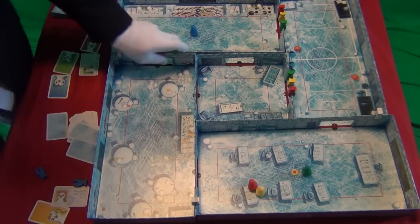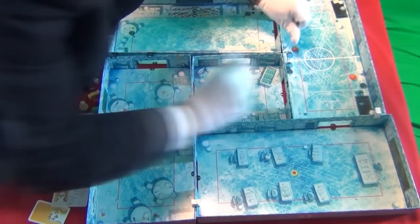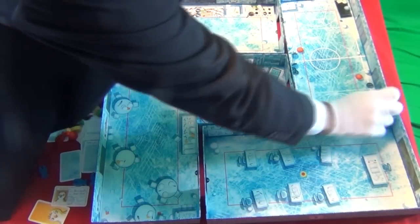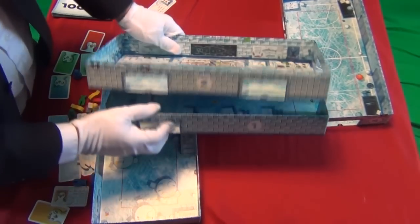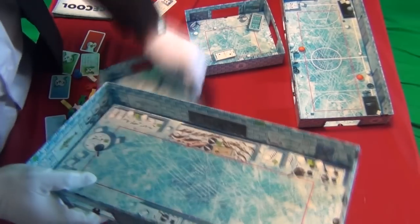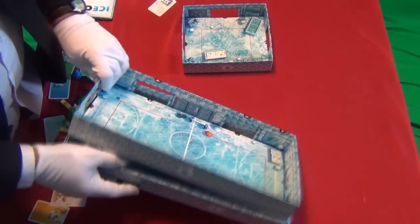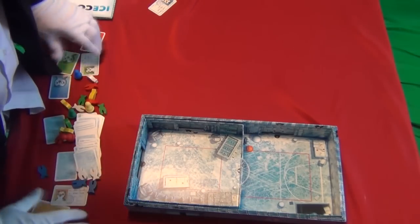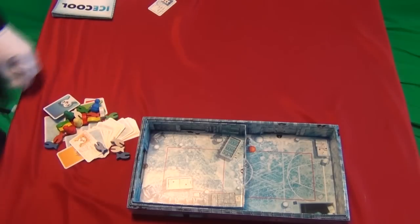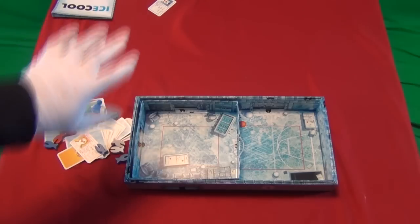Now let me just show you how cool this thing goes back together. Let's take all the penguins off and all the fishies off and all the clibby fishies off. And here is box 2. Here is box 1. So we put box 2 inside box 1. Then we put box 3 inside box 2. Put box 4 inside box 3. And box 5 inside everything. You put all the other pieces back in, put the top on, and that game is ready to be put away. Isn't that awesome? I love it.